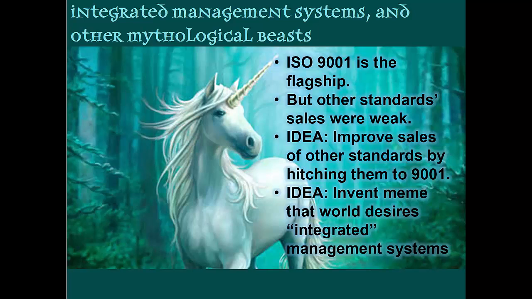So they invented the meme, an idea that the world desires what's called an integrated management system. And they said to the world, you know what, all these companies out here, they're just not happy with ISO 9001 for quality. They really want a single system that does quality, environmental, and everything. And so for quite a few years, there was a discussion about merging ISO 9001 and ISO 14001 into a single standard.